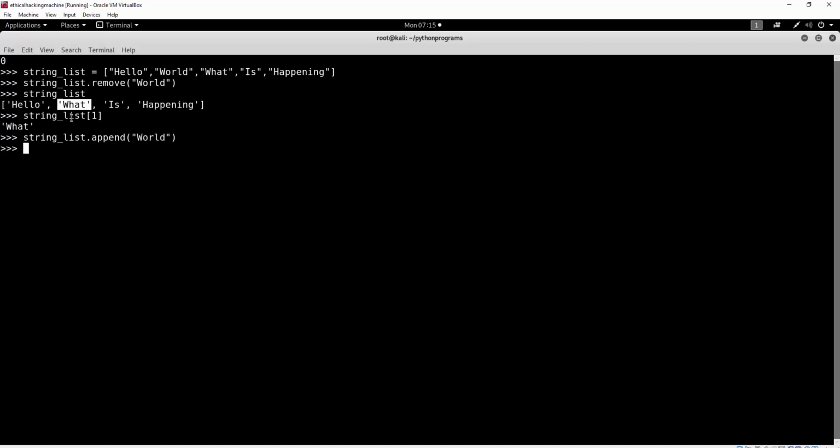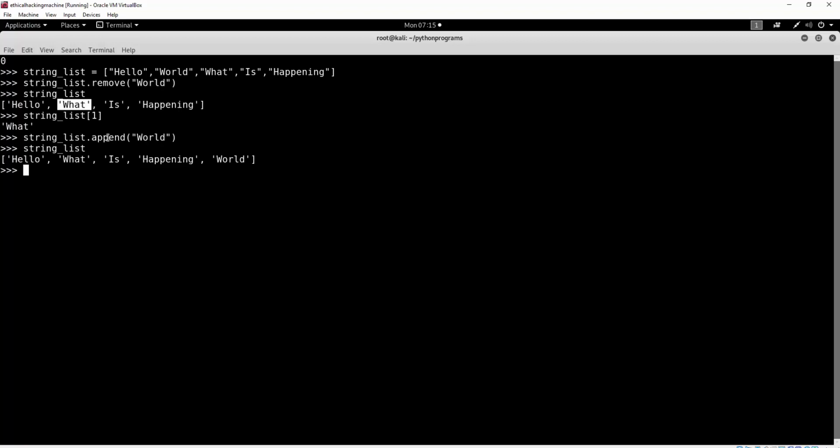We press enter, but right now if we just type here string list once again, you will see that right now it says hello, what is happening, world. The world is no longer in the second position in our list, it is at the last position in our list. So .append is used once you want to actually add a string to the end of the list.